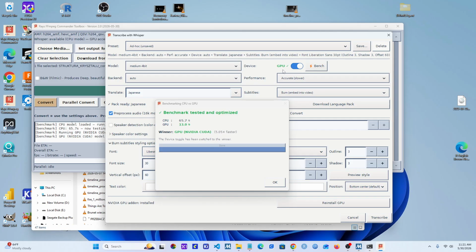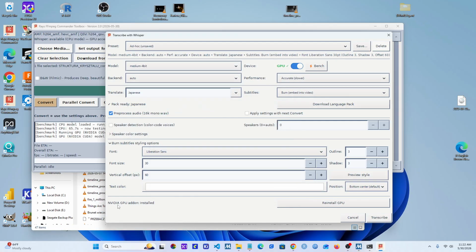So yeah, it will automatically choose, and there's no reason for you to go to CPU, but sometimes, like I said, in older systems, the CPU might be either the same or slightly faster. You just don't know. So on your system, first time running, do a benchmark, and then you'll know. Now, obviously, we're using the Nvidia GPU acceleration, which is already installed. This is dynamic on an Intel machine, meaning a GPU for Intel, not a Nvidia. This will say Intel GPU add-on, and if it's not installed, you can click this button and install it.